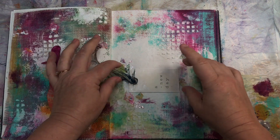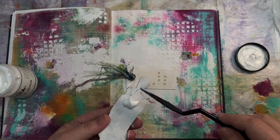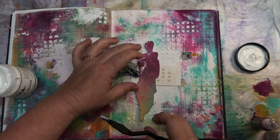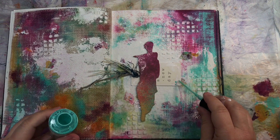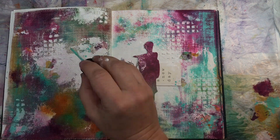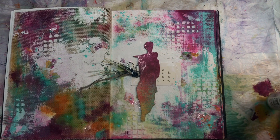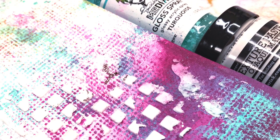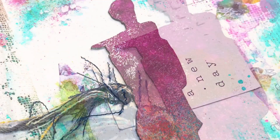Now I'm adding everything to my page with the ultra thick gel from Dina. It works great because these are heavier objects in the collage, and they need a heavier adhesive, so the ultra thick gel medium is perfect. I'm placing them on my page and now I feel like I have a very cohesive, beautifully pulled-together page. A few little drops of gloss acrylic spray, and I have room to journal in here if I want to — there's plenty of white space and it's a really pretty page. I hope you've enjoyed this tutorial. Big thank you to Ranger for inviting me to be here on your blog today — I always love playing with Dina Wakley products and Ranger products. Thank you so much for joining me, I'll see you very soon.